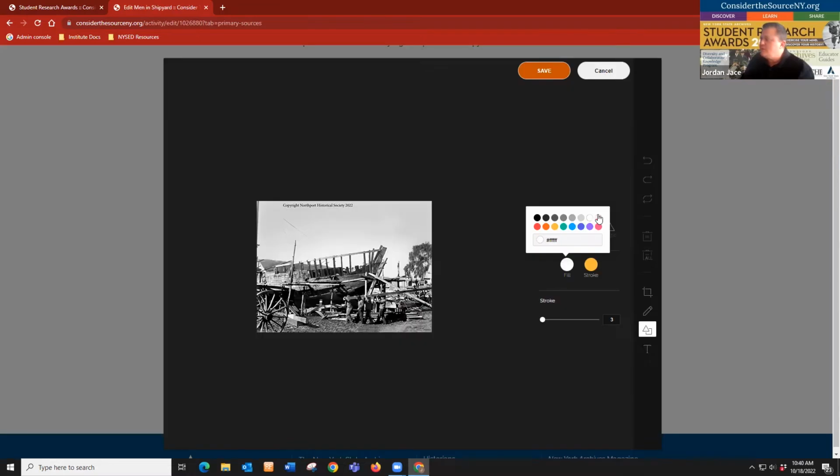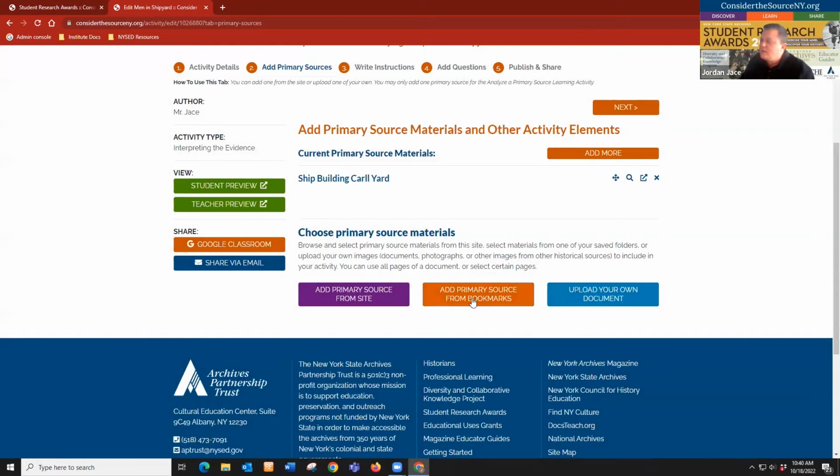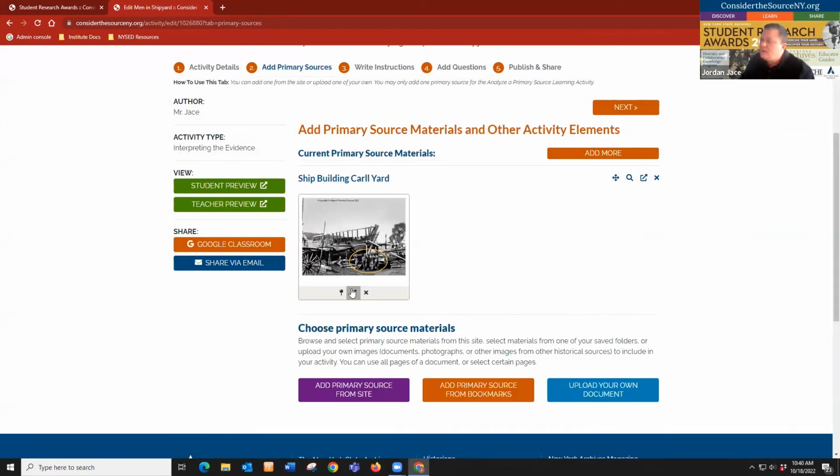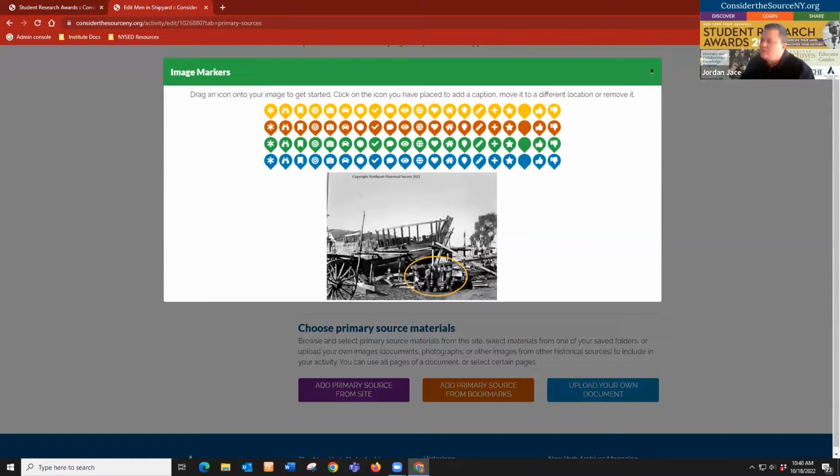No fill. If I want them to focus on what the men are doing here, I could draw that there and save. Then I can also come over here with the pins, and I could drop a pin, and I could do the binoculars here.